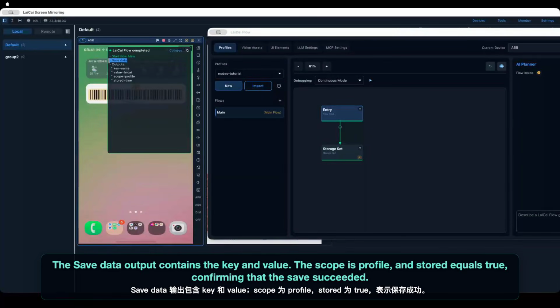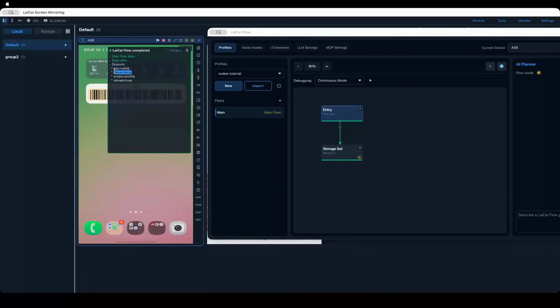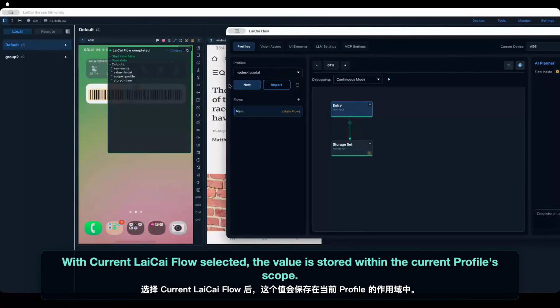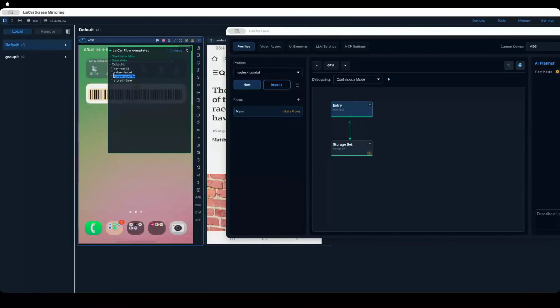The scope is profile, and stored equals true, confirming that the save succeeded. With current LaiCai Flow selected, the value is stored within the current profile scope.